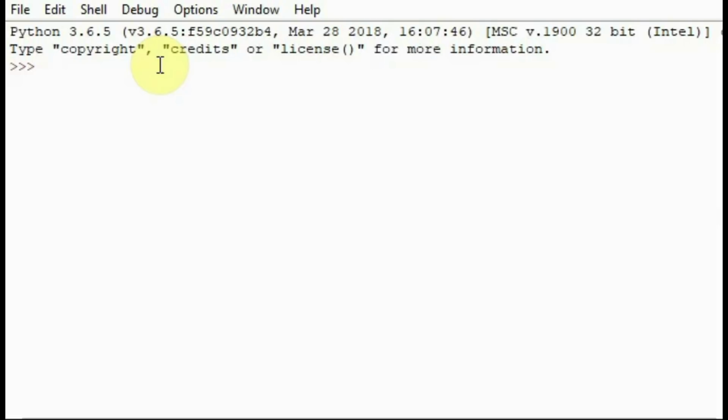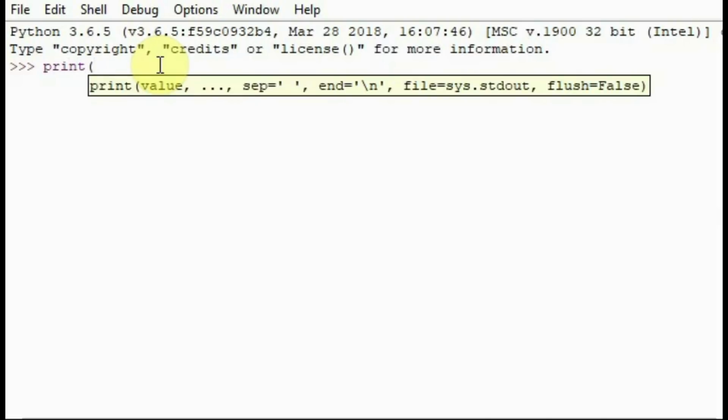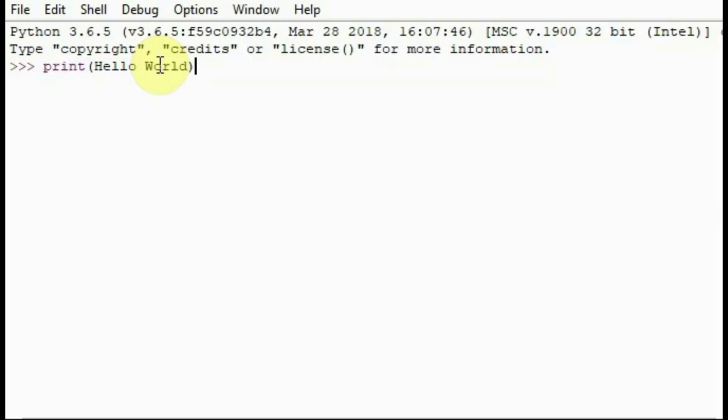When you're actually writing a program using Python, it's easy to make a small mistake. These mistakes are often syntax errors. In other words, you're not using the correct language that Python understands. Let me give you an example of that. If I type in print and I type hello world, I've forgotten to put the speech marks in, so if I press enter now, we get a syntax error.